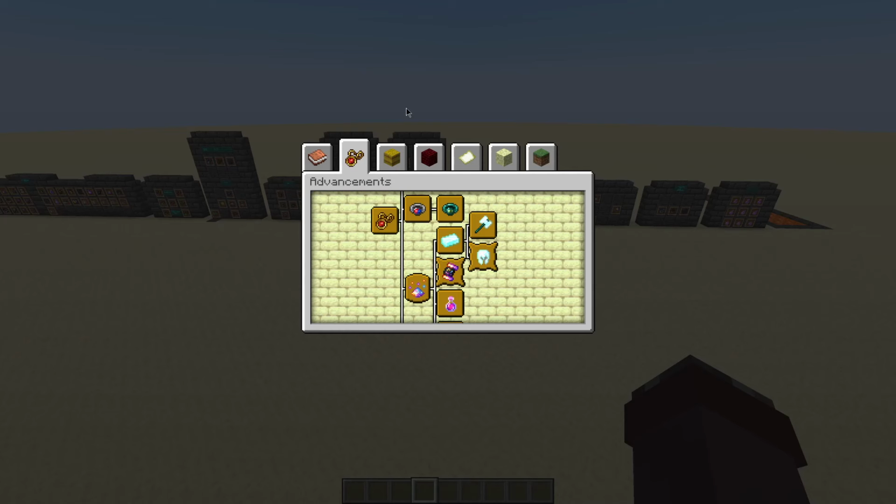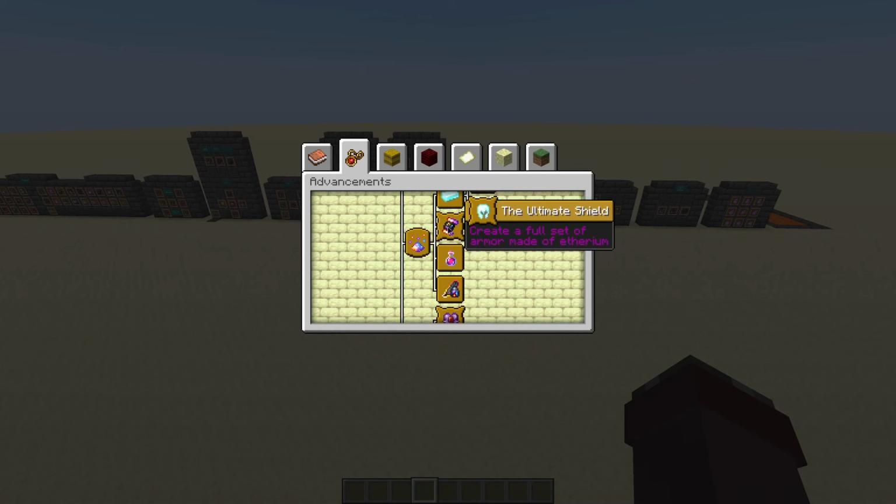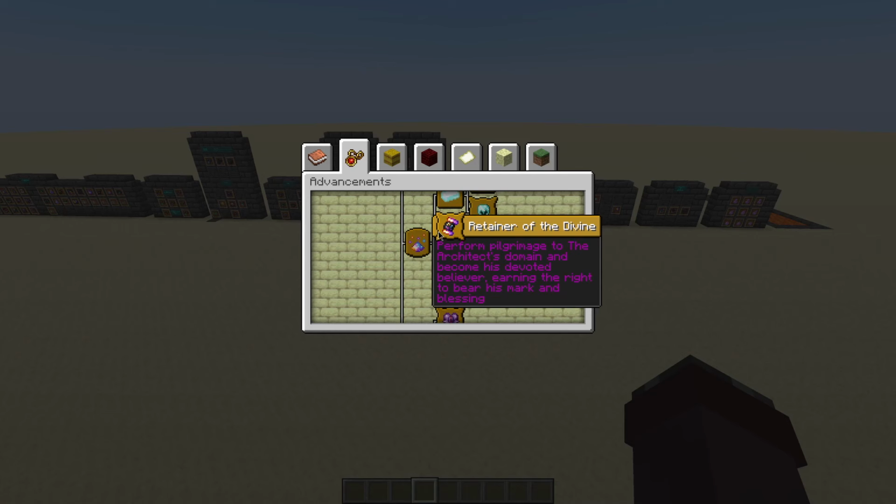Okay, because I am literally brain dead, I forgot to go over achievements. So, Enigmatic Legacy, Remains of the Former Times. I'm pretty sure this is when you equip the Unwitness Amulet that you get, whatever one that may be. Magnificence: find or create a magnetic ring, find or create a dislocation ring. Not So Ethereal: smelt the ethereum ore into an ingot. Craft any tool out of ethereum, the ultimate shield, create a full set of armor made of ethereum, discover the astral dust, I can't talk, perform or pre- okay, this just basically means get the role Devoted Believer in a server.